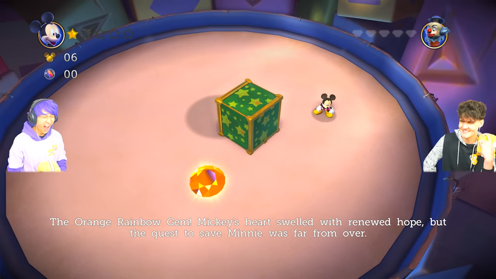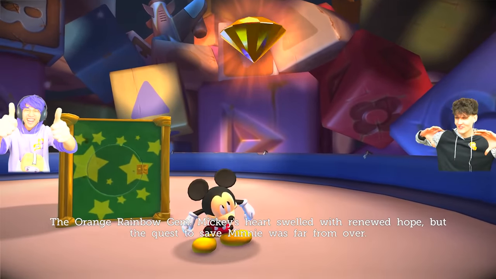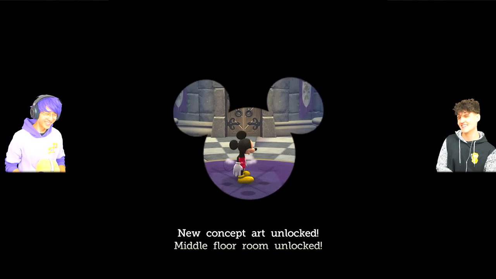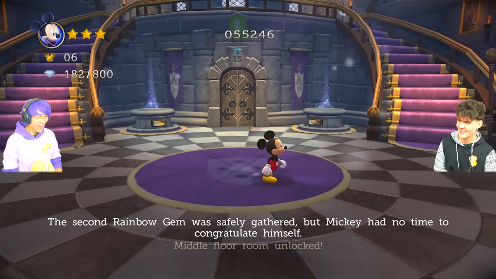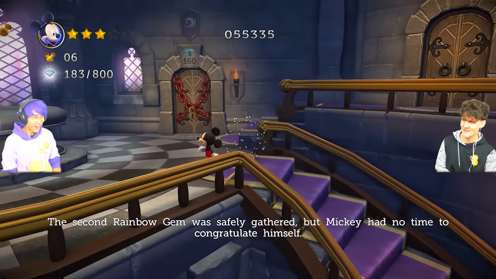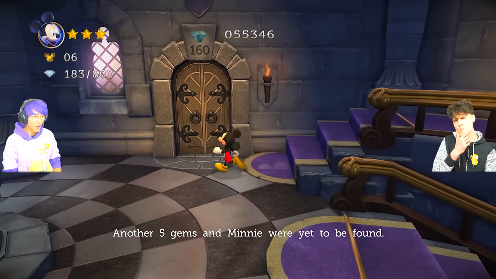Rainbow Gem. Mickey's heart swelled with renewed hope, but the quest to save Minnie was far from over. Let's go, dude! Yeah! Mickey! Let's go, dude! Yes! The second Rainbow Gem was safely gathered, but Mickey had no time to congratulate himself. Another 5 gems and Minnie were yet to be found.